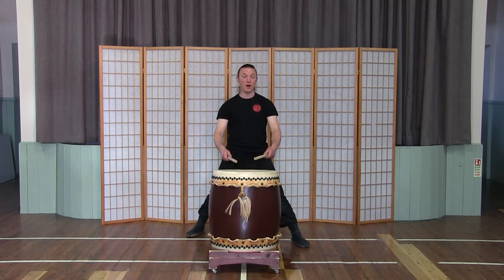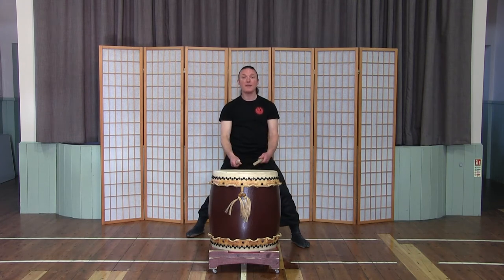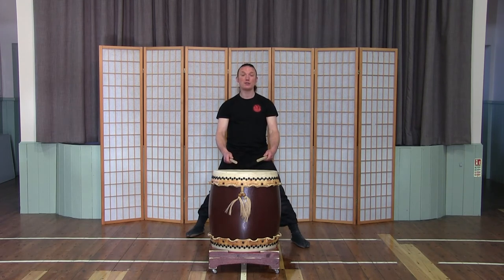Okay, so we're going to move on to playing each of these beats in succession with a space in between each beat. So we're going to be moving one arm at a time. As we did before, we're going to bring our arm up, hit the drum, then the left arm will come up and hit the drum. But we're only going to use the ichi ni so re for the very first beat. For the spaces in between the next beats, we're just going to use a su.